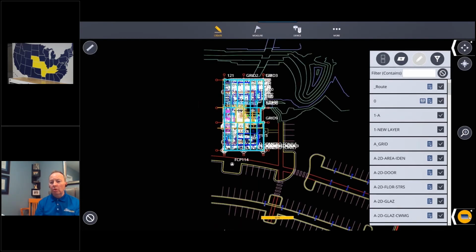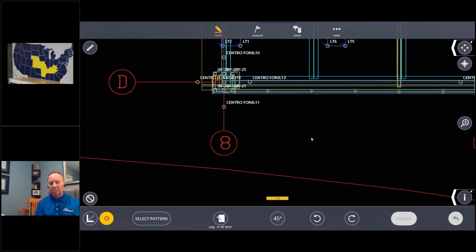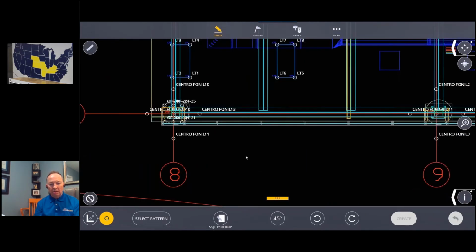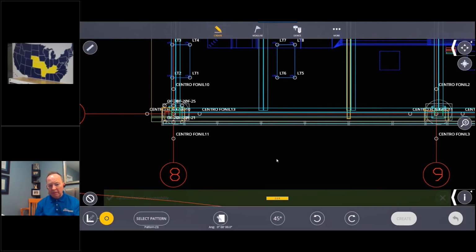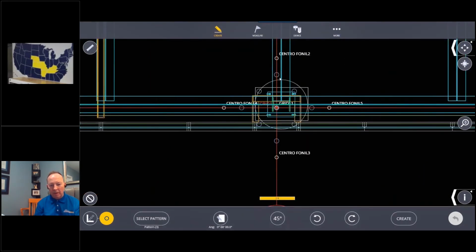But now we're going to go back over and turn on all of our layers so I can see where I actually want to place this pattern, okay? The first thing I'm going to do is zoom into where I want to place this pattern, and I need to load a pattern. By loading the pattern, I'm going to select my pattern and hit the select pattern button. It's going to go out into my folder where I stored all the patterns, and I'm going to select the right pattern that I want to see, and it's going to tell me, okay, you loaded the pattern successfully. We can get rid of that pop-up.